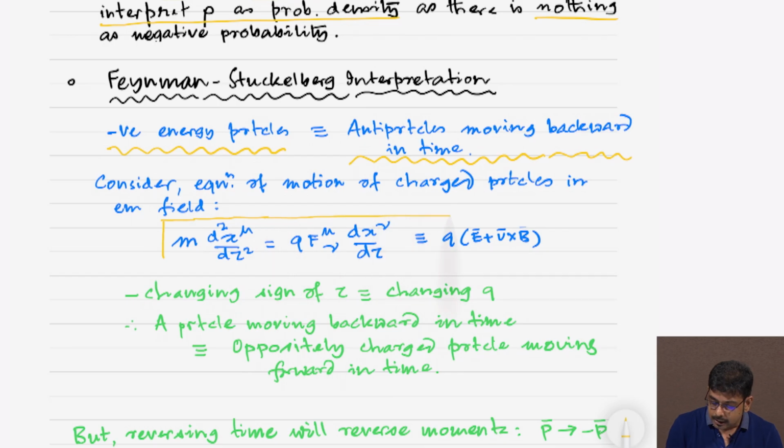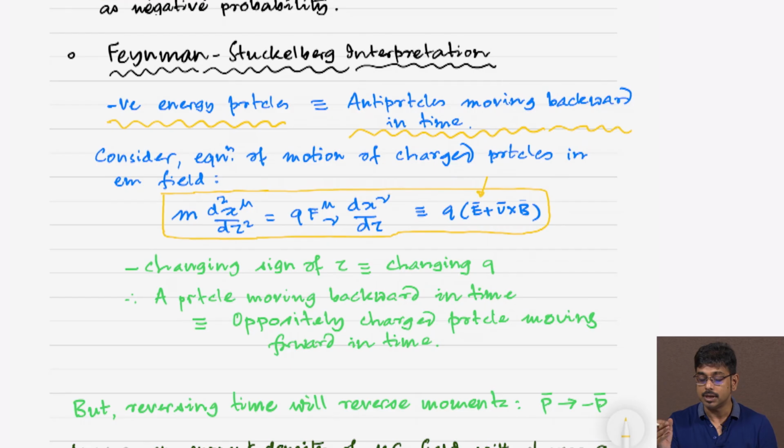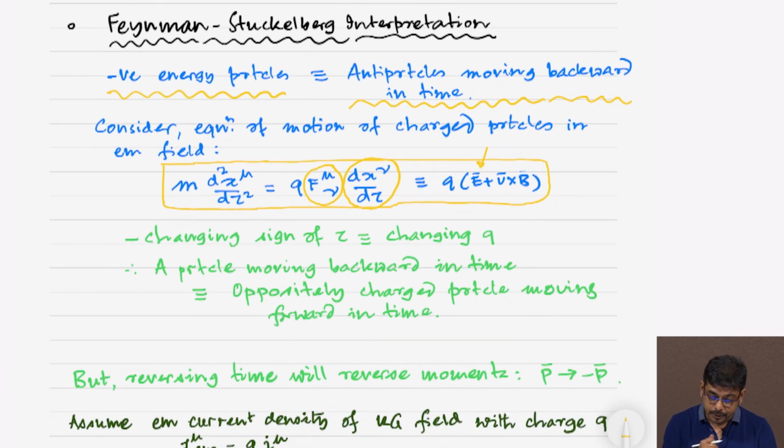This is basically the equation which we all know: m d²x/dt² is equal to the force acting on the particle. In the electromagnetic case, this is the Lorentz force, which is q into (E plus v cross B). Now, what I did was write this equation in a 4-component notation with an F^{μν} and with dx_ν/dτ, and I said that the right hand side of this equation, which gives you the Lorentz force, can be written as q into F^{μν} into dx_ν/dτ. Okay.